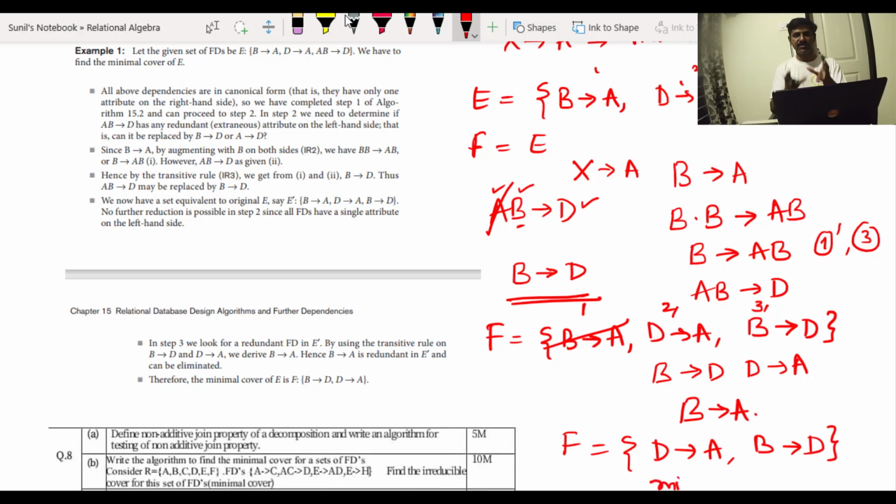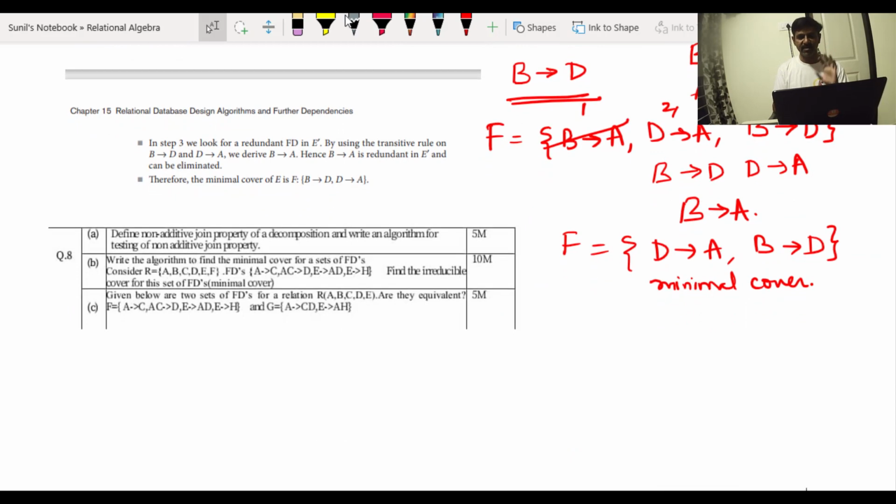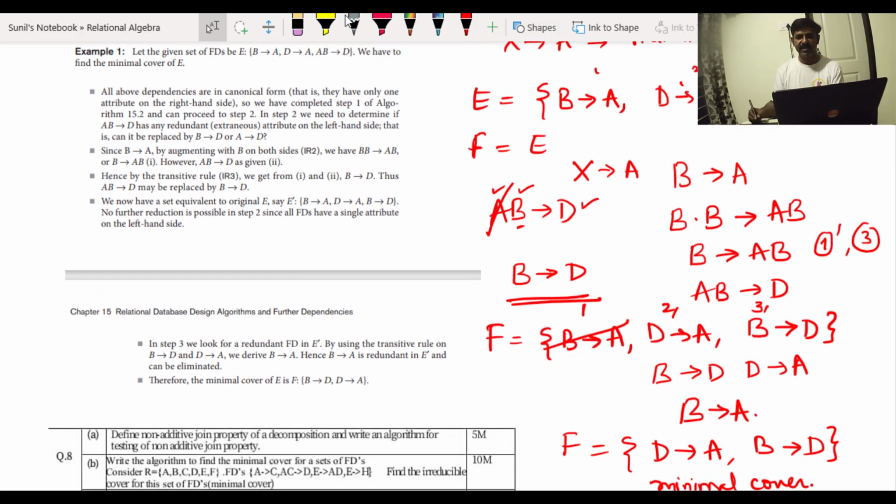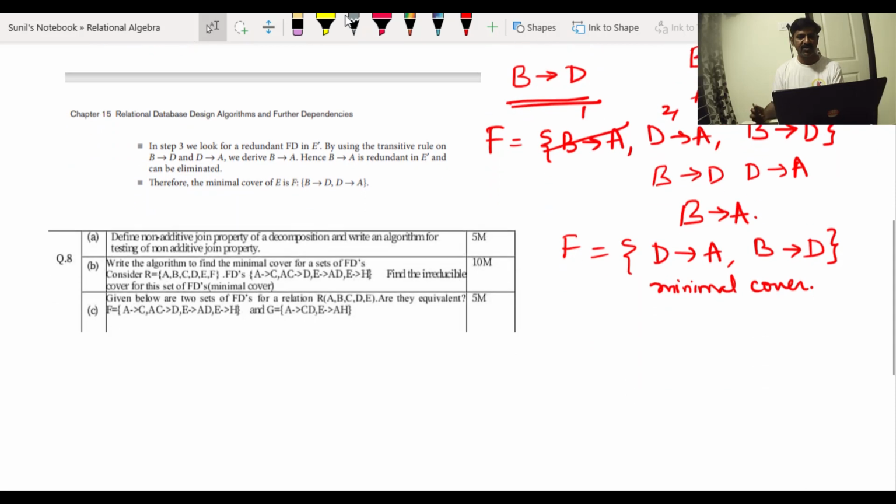Okay, so hope you understood the method. I'm sure you still have some doubts as to why I added B on both sides, because I wanted to bring in the transitivity between A arrow AB, B arrow AB, and AB arrow D. So you have to recognize some functional dependency which is on the X side, that has to come on the right hand side of another functional dependency. To get this, we have to add B on both sides. So probably with practice, you'll be able to know what to do to get the minimal cover.